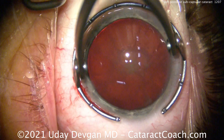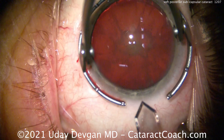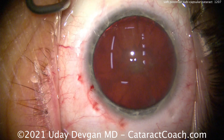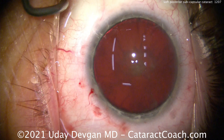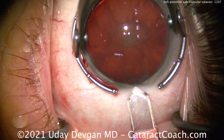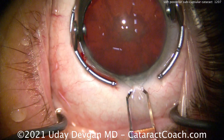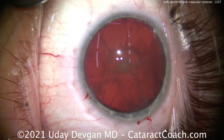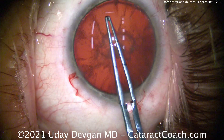Making the main incision with the diamond keratome, taking our time to get it just right — barely nicking the limbal vessels, which gives the best long-term healing. We pause to add a little more dispersive viscoelastic to raise the eye pressure slightly, so the incision is absolutely perfect. Back with the diamond keratome: a great starting point, advancing slowly for good tunnel length, entering the anterior chamber perfectly. A little bit of bleeding at the limbus — that means great long-term healing.